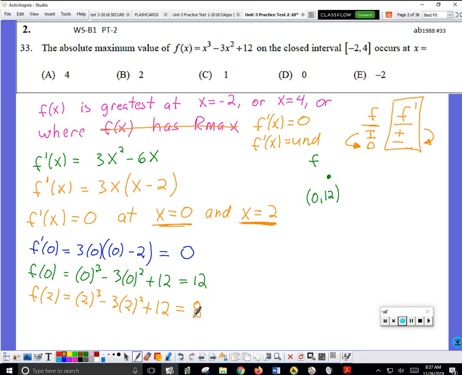So how many knew to write this down? 0.2 for Matt. There's something I'm doing here that I make a big deal of. 1 second, Parker. I'll pay you if you can notice what I'm doing here that I say over and over again you should do as well to prevent errors. It's just a notational thing that I found that if you don't do this, you will make mistakes. I've seen it happen over and over again. Devin? When you plug in the x value, you put parentheses around it.